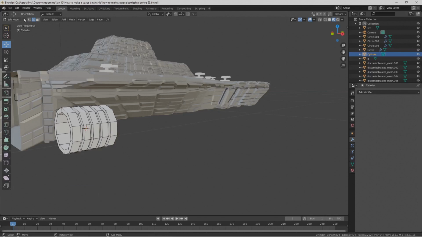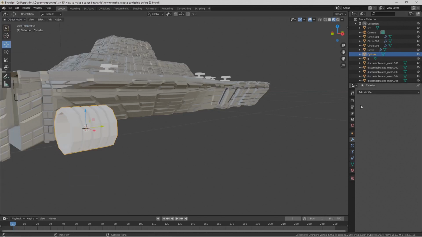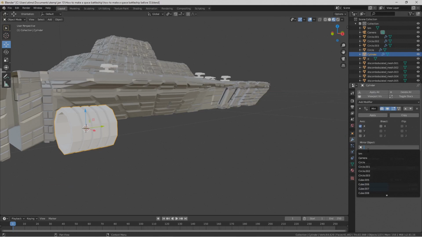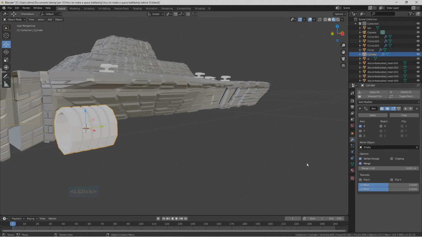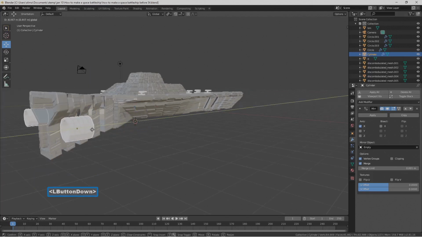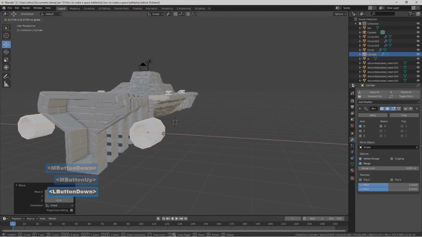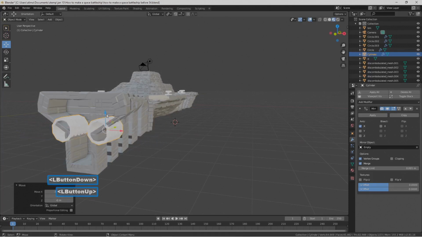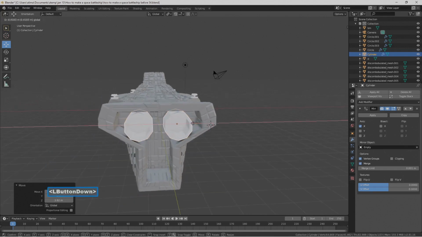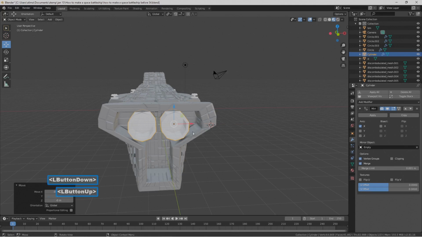Okay, I'm going to go to the upper left, go to object mode. I'm on the modifier panel. I'm going to select add modifier, select mirror. For the mirror object, I'm going to type in EM, then select the empty. Okay, I'm going to zoom the mouse wheel to go back. I'm going to take the manipulator. I'm just placing these where I think they should be. Be careful about that center line there.